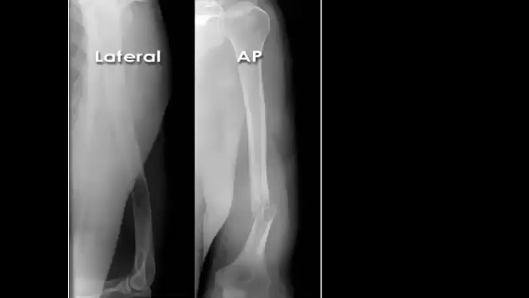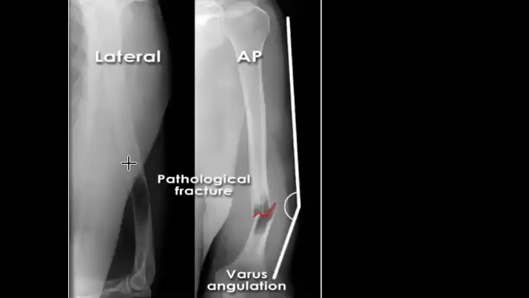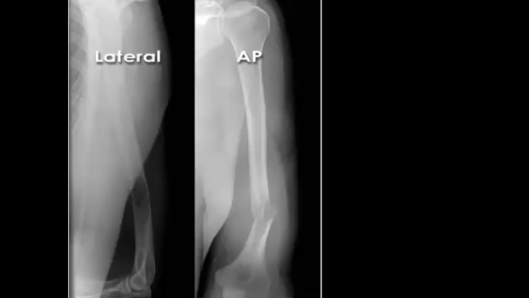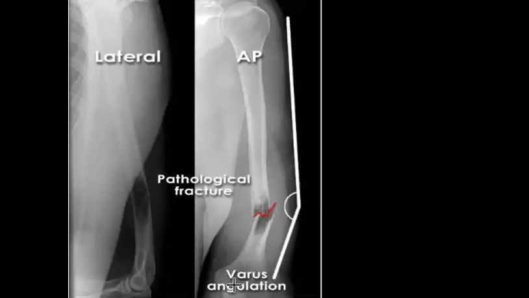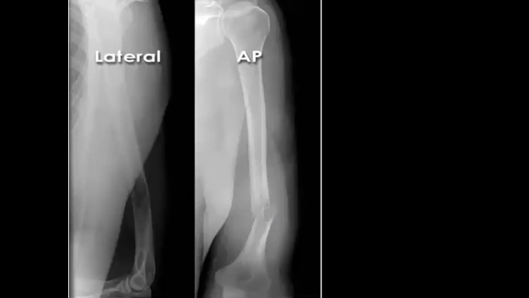Okay. And here also you can see, as I showed you before, that sometimes you can recognize the cause of the fracture. Like here, it is a lytic lesion in the humeral head, and after that some pathological fracture happened. Yes, nice, perfect. And also here, there is varus angulation.